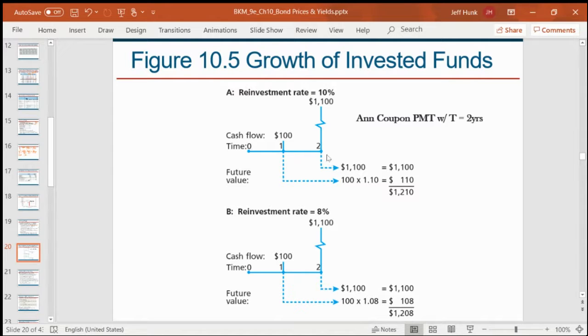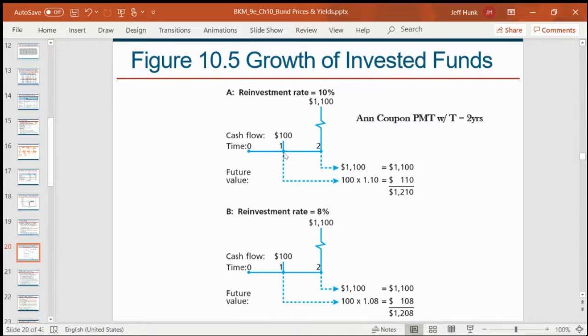And the original 1,000, at the end of year two, the original principal will have... the principal as of the end of the principal is 1,000, but as of the end of year two, you'll have 1,100, which was the value of the principal at the beginning of year two, right?